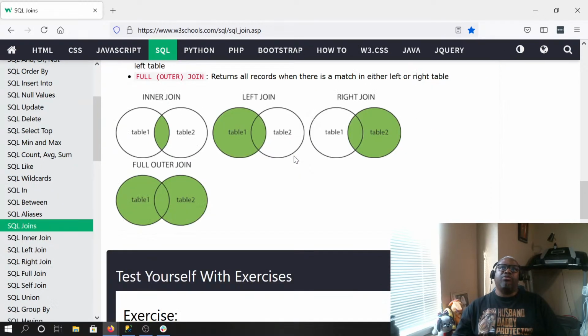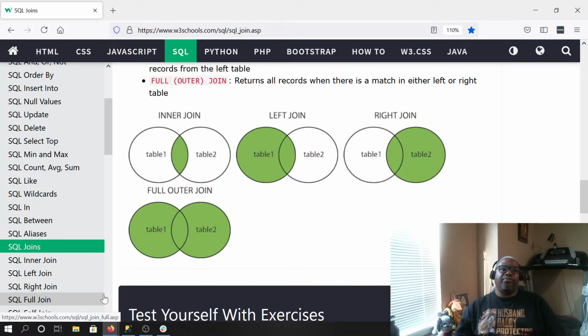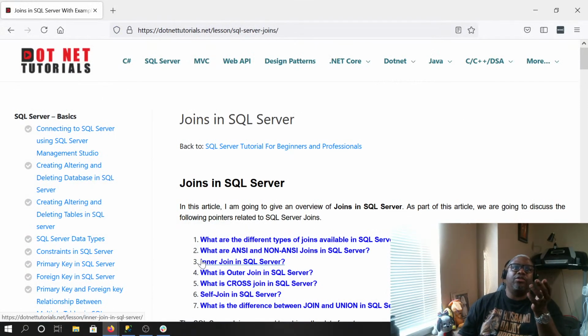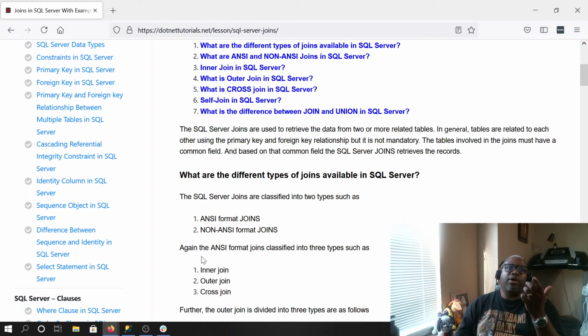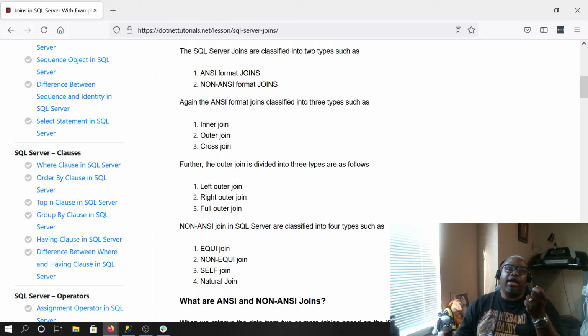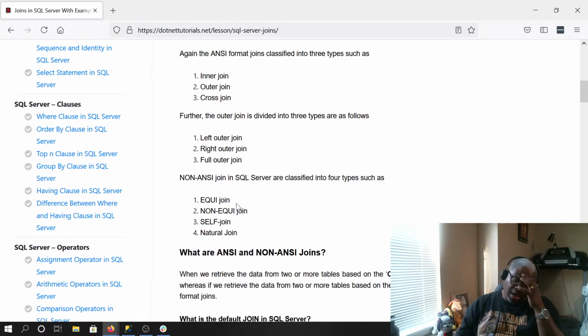And these are the common joins that you're going to use, okay? I've got another example from another database here. So again, we got inner, outer, cross joins. We've got left outer joins, right outer joins, full outer joins.